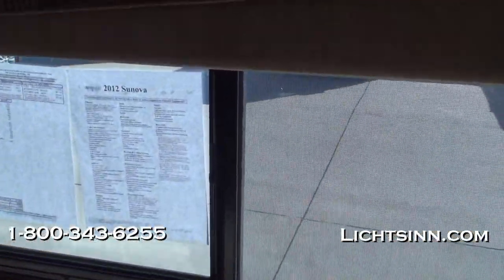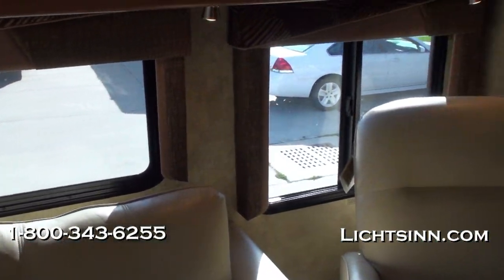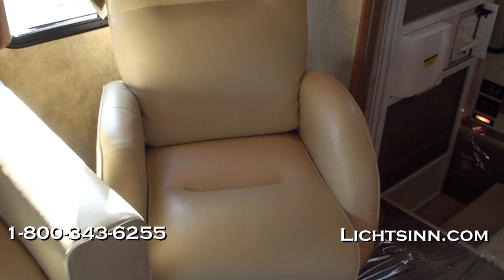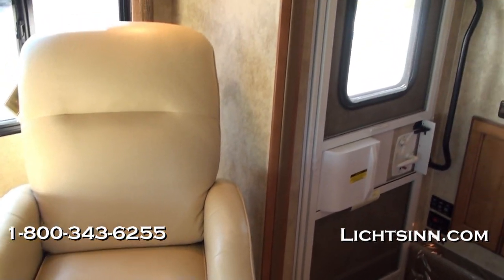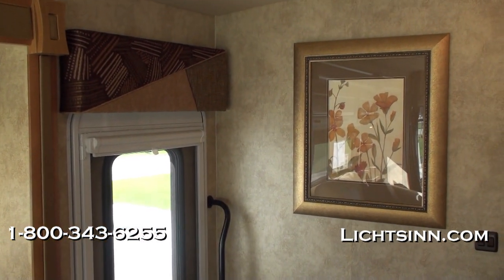A couple of critical options on this coach are the dual-pane thermal insulated windows and the all-new MCD American Duo solar and blackout roller shades. They simply glide down — solar for daytime, blackout for privacy at night — and glide back up without snapping like traditional roller shades, and without the maintenance of a double-strung blind. The all-new integrated euro recliner is proprietary from Winnebago Industries with an integrated kick-out ottoman, is ultra leather, very lightweight, and can be moved anywhere in the coach. Also all-new for 2012 are decorative interior lighting treatments.